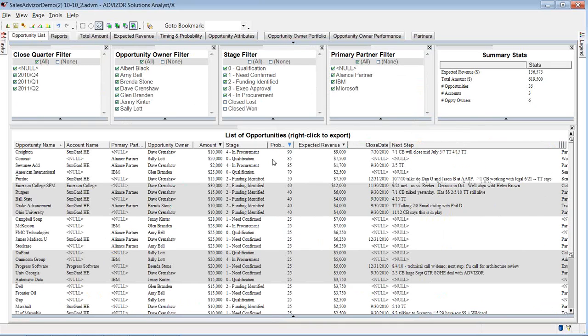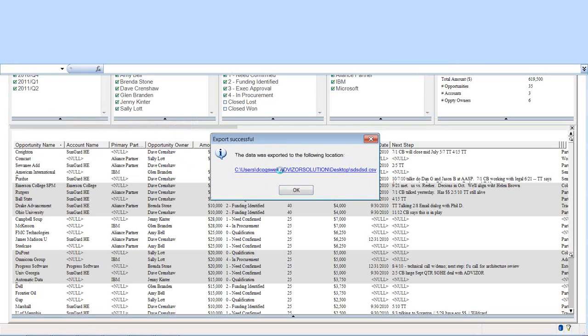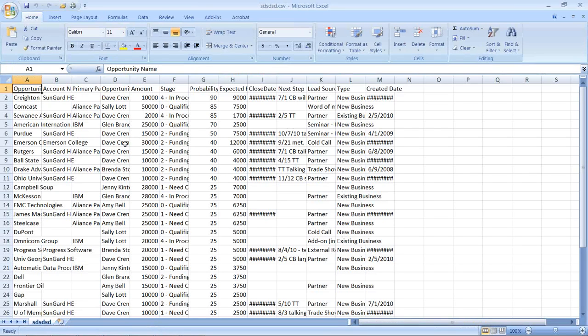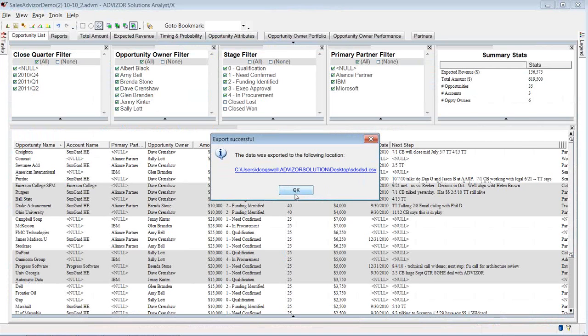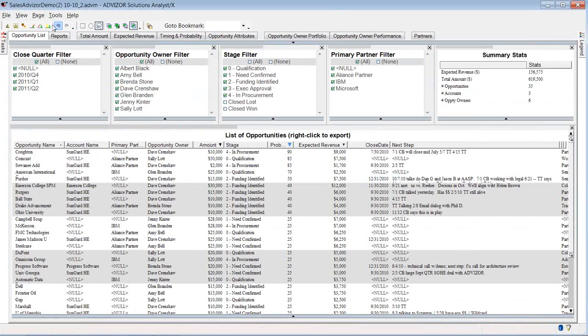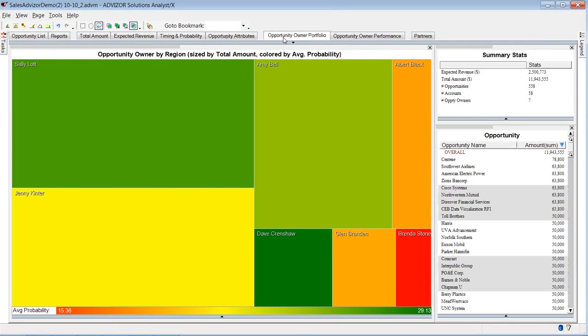I can go back to my first page. Here's the details on them. Let's select these, right-click, export them to my desktop. I want to give this to my AA to set up for my upcoming trip, and here they all are out of Advisor into Excel. And the last thing I want to look at, let's bring the data back, is there's some work I can do looking at my reps.